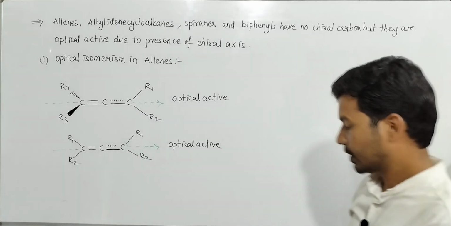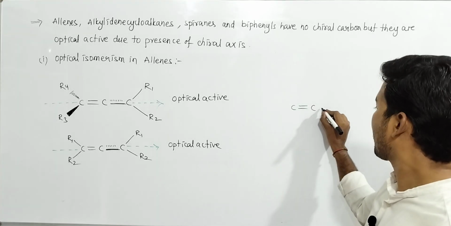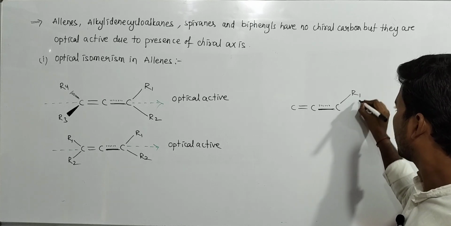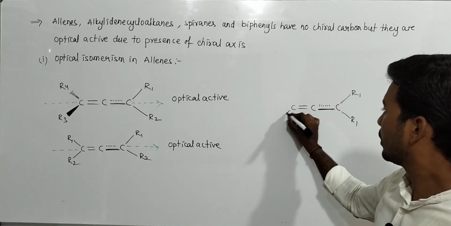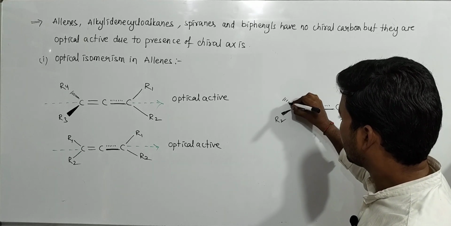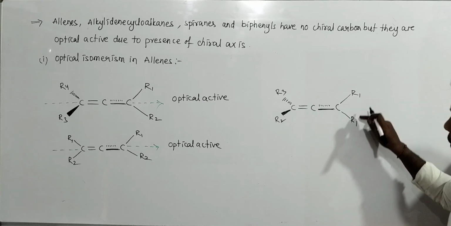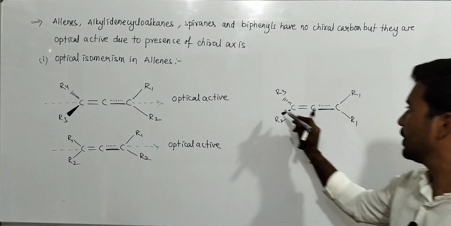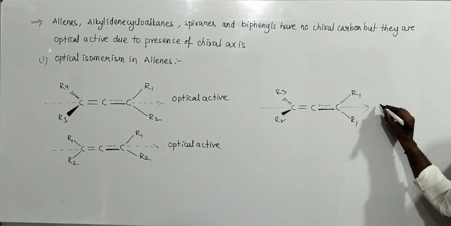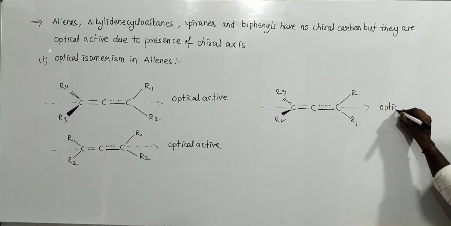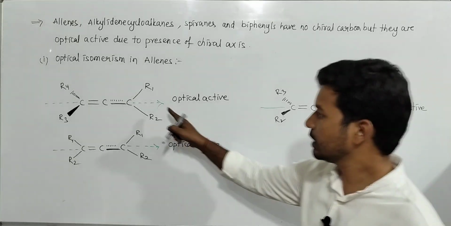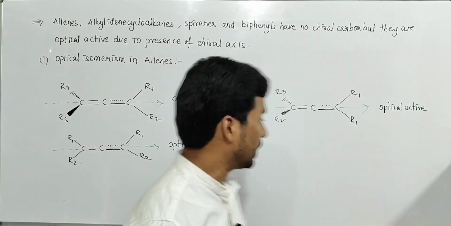R1, R2. Or if you see it like this: this is R1, R2, inclined R2, and this is a dotted line, that is R3. It is optically inactive, because these two are the same. Yes, whenever a plane passes like this, R1 is the same. So this is not optically active because this axis is not a chiral axis. This is a chiral axis, this is a chiral axis, this is not a chiral axis.